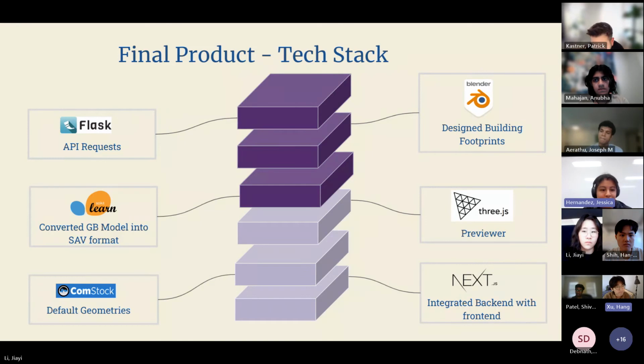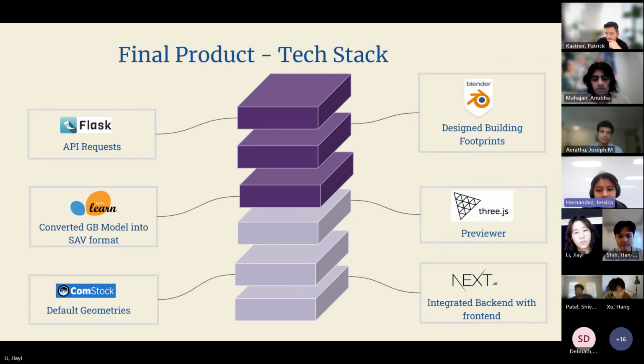So here we have our tech stack for our game. On the left, we have our backend tools, and on the right, we have our front-end tools. Starting from the left on the bottom, the backbone of our data is the ComStock dataset. We use this dataset to set the default values for different building types, which gives users a baseline to work with.